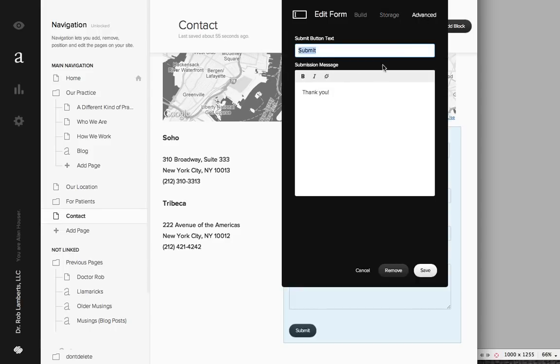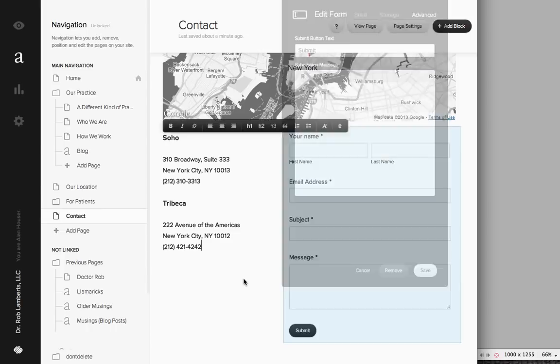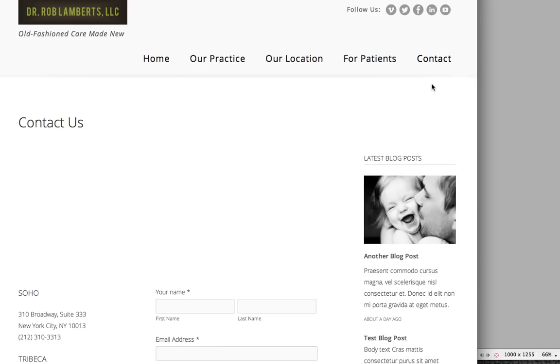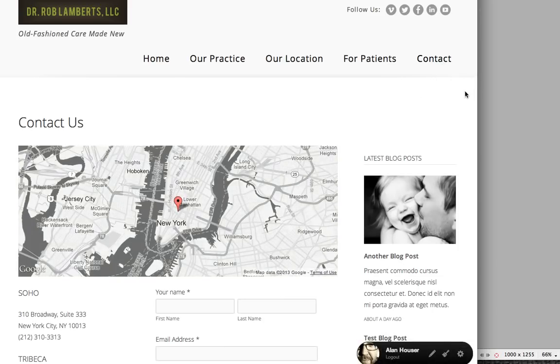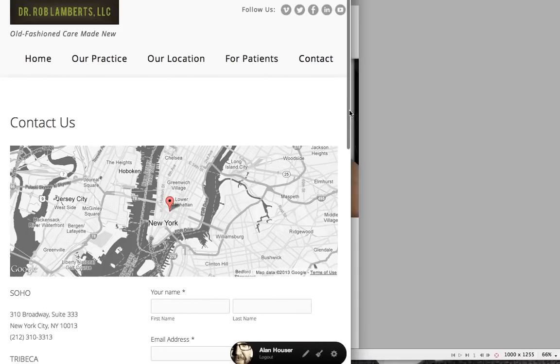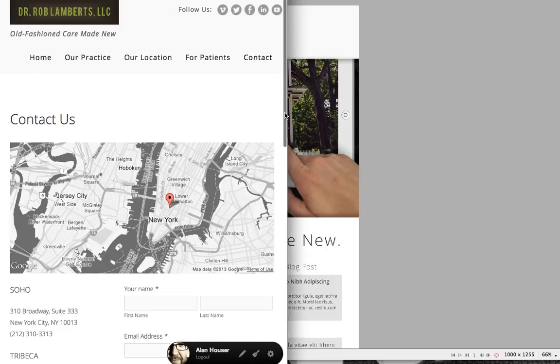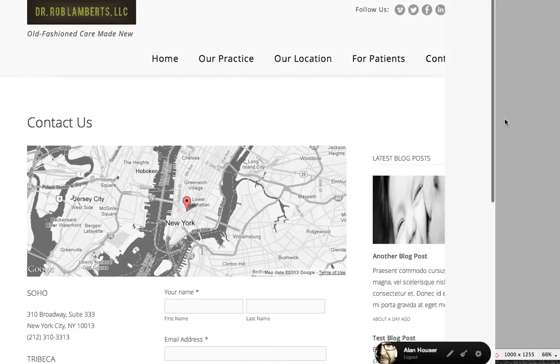Oh, and then advanced is what happens after you submit it. You can say what to call the submit button, and then you put your message right there and it would show up on the page immediately afterwards. I wonder why I can't click off that. Anyway, so there's the contact page, and since we have probably different widths now, I might have to do a little bit of CSS. Oh, maybe it's going to work. Nice. Okay.